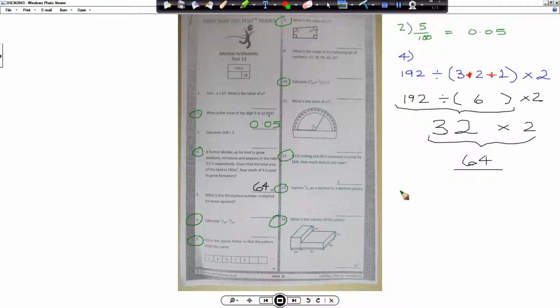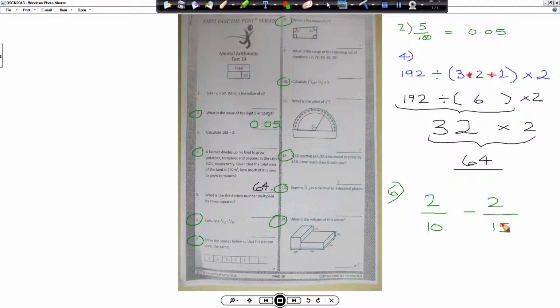Number 6. Calculate 2 tenths minus 2 fifteenths. Okay, folks, we should be good at these fraction questions by now, especially taking into consideration the test is a couple of days away, and we've done quite a few of these questions in the previous papers. What did we say? We need to make the bottom numbers the same, or it's called making the fractions equivalent, in order for us to take away the top numbers.